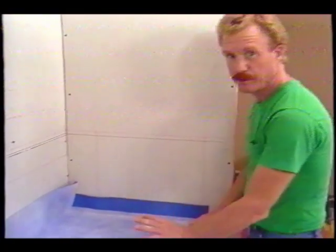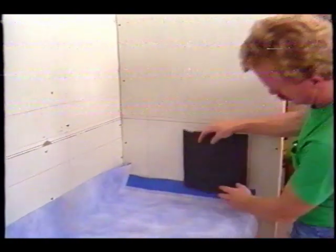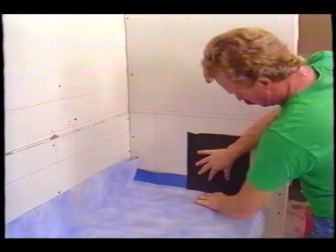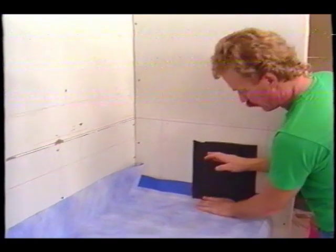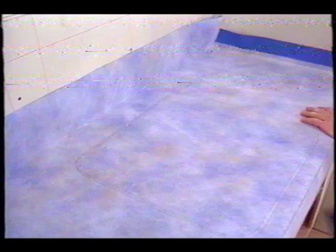Now, in addition to waterproofing the top, once the 15-pound felt paper is put on the wall, we have a nice watershed here. Anything that hits this backsplash wall will run right down onto this membrane and into the sink where it belongs. Now let's stick it down with some thinset.